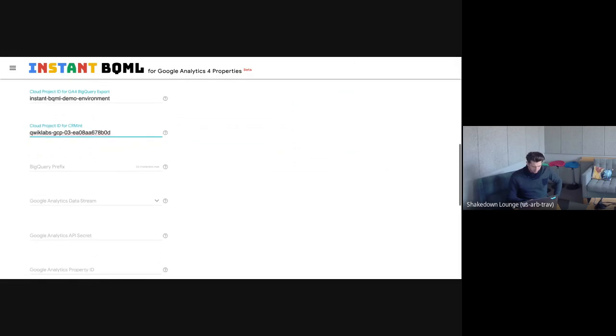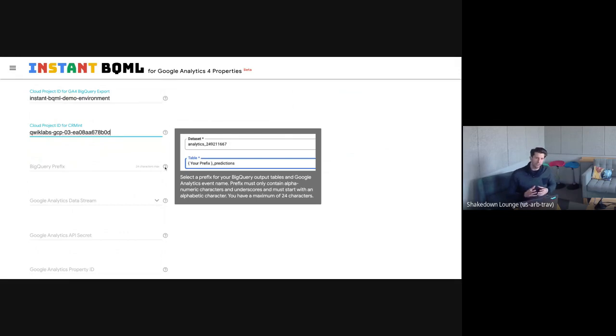So now this next field is a prefix, a BigQuery prefix. It's part of the overall artifacts that are created in your pipeline. We want to keep them organized so that when we do generate tables, you know what they're related to. So this is just a prefix for that.